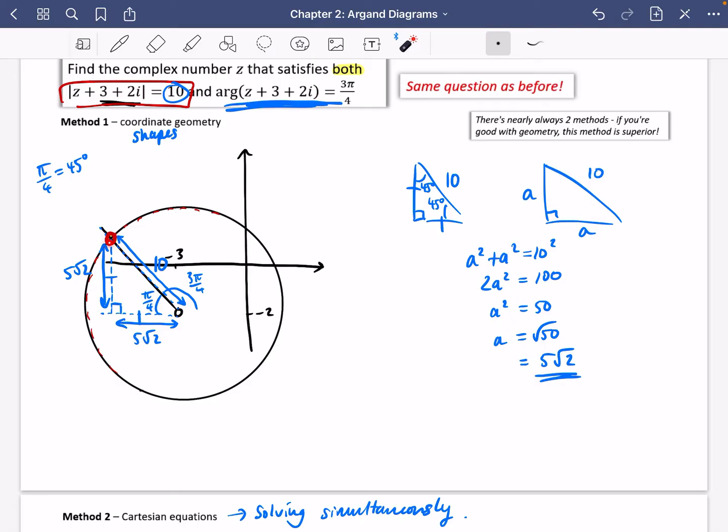And we're trying to describe what is this coordinate that we've got here. Well, that coordinate, let's start off with the x coordinate. To go from the origin, you're coming 3 across and 5 root 2 across. So it's going to be minus 3 because you're going to the left, minus 5 root 2. That is the x coordinate. The y coordinate to get here, well, we started off coming down minus 2 to get to this central point. And then we're adding 5 root 2 on. So it's going to be minus 2 plus 5 root 2. So that's what it is as a coordinate.